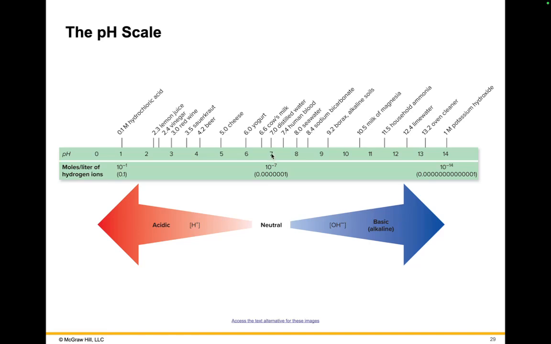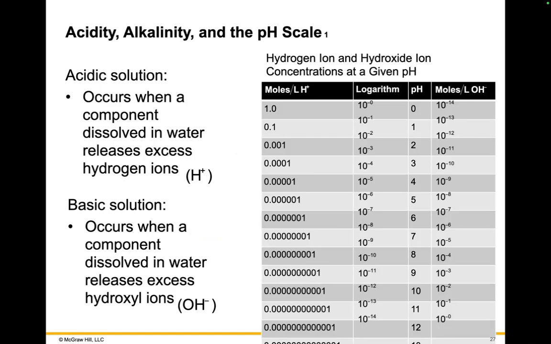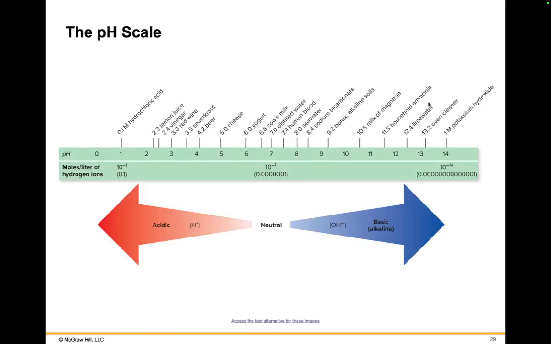How much stronger of an acid is 5 than 6? Well, what's interesting, even though this is just one step on our pH scale, this pH of 5 is 10 times the strength. And we can see that using this math here, that this is 10 times the strength every step we take.